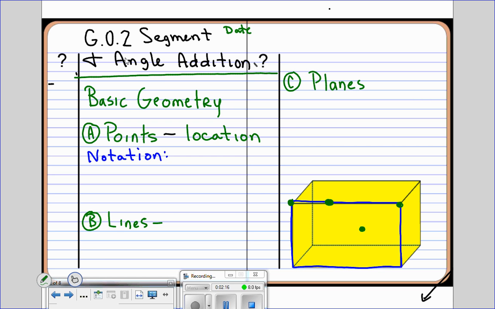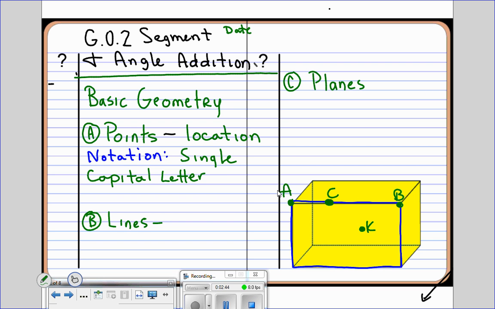Now, we have special notation that we use for points. Points are simply a single capital letter. All right, so I'm going to call this point A, and we'll call this point over here B, and this one I'll just call C, and this one K. Now, I've randomly picked those. There's no reason, rhyme, or whatever to it. You can even see, maybe it made more sense to go A, B, C across the top of the blue line. But it doesn't matter.